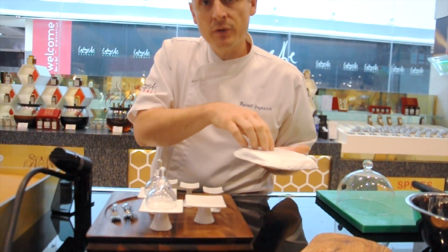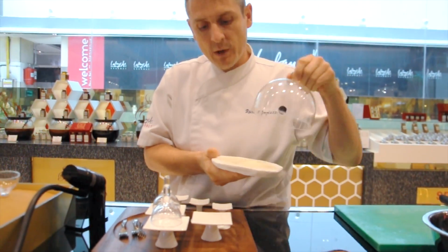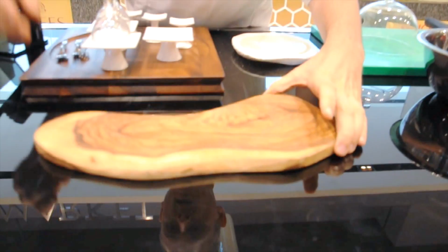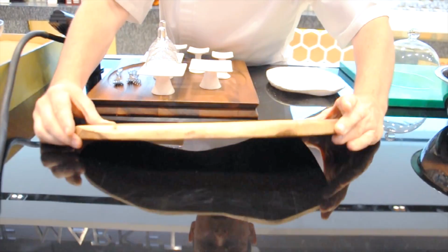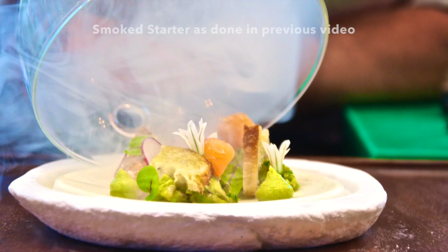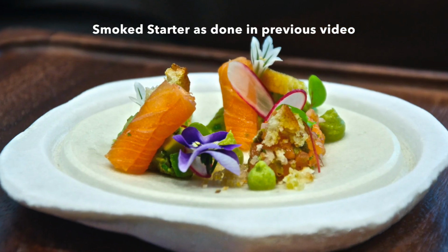So I can use both. But because I'm going to use the cloche as well, we're going to keep it that way. Wood is also a great piece of equipment to have in the kitchen, because again, it just adds a really natural, raw, rustic element to what you're doing. So we've made our, I suppose, our starter.